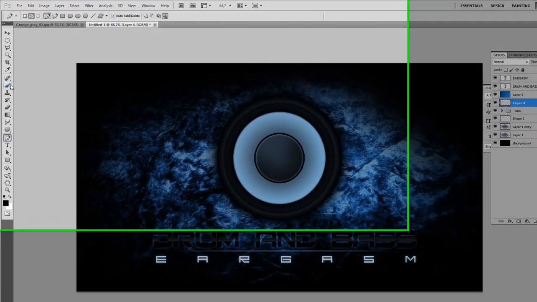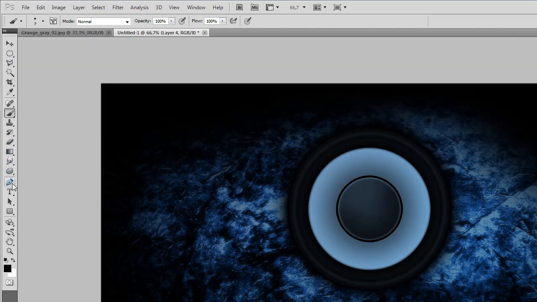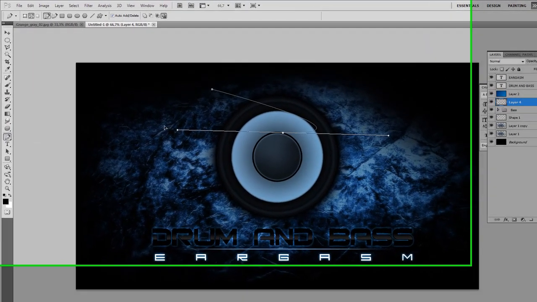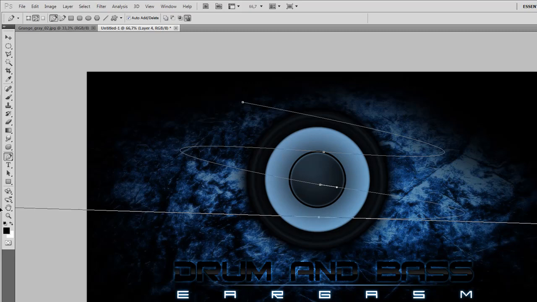But before you go to the pen tool, go to the brush tool and get the hardness to 100% and the pixels to like 9 or maybe 7. Let's take 7. Then we're going to select our pen tool, and we're going to draw a shape around our base, just like this over here. So I'm going to do this very fast, just like that.